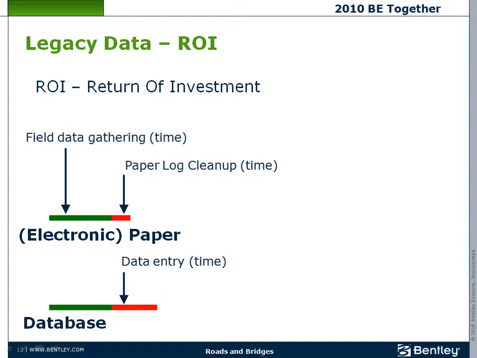So how can I calculate return of investment? Not only for legacy data, but also for the future data I'm going to be collecting and that will become legacy with time. So here is the example of the timeline for collecting your data. Whether we create paper logs or reports or we store our data in a database, for the field data gathering, it's going to require the same amount of time.